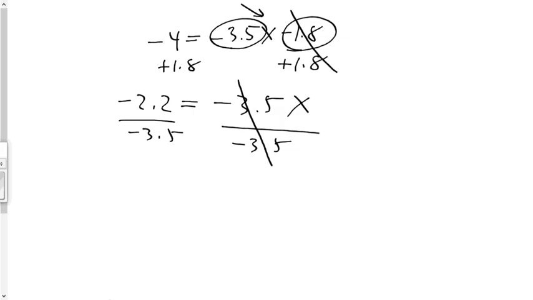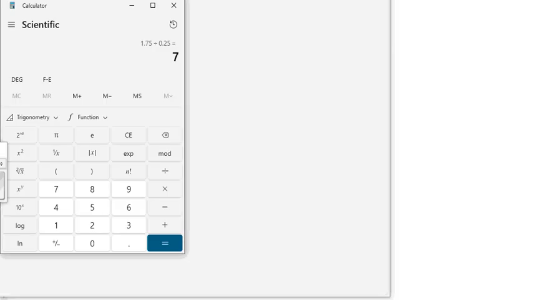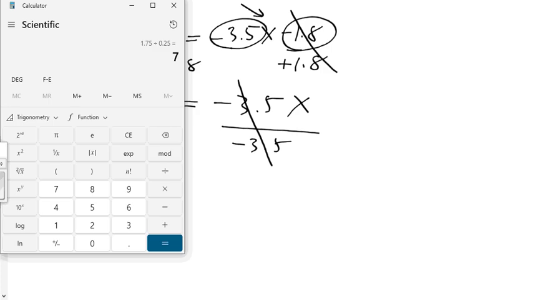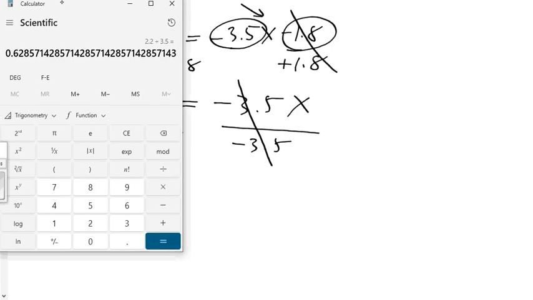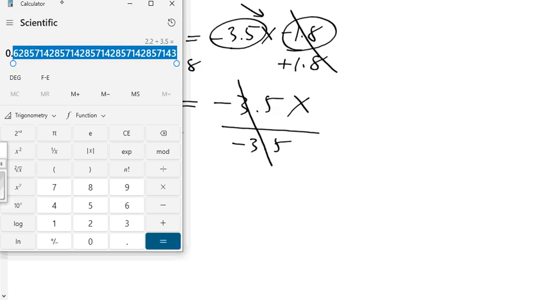Oh, shoot. When I take 2.2 and divide it by 3.5, I get a very long decimal. Now, on my calculator, I can actually see where it starts to repeat. So the 2.8, let's see if I can do it with a little thing here. Hang on. Let's see if I can get this here. There. So there to there.